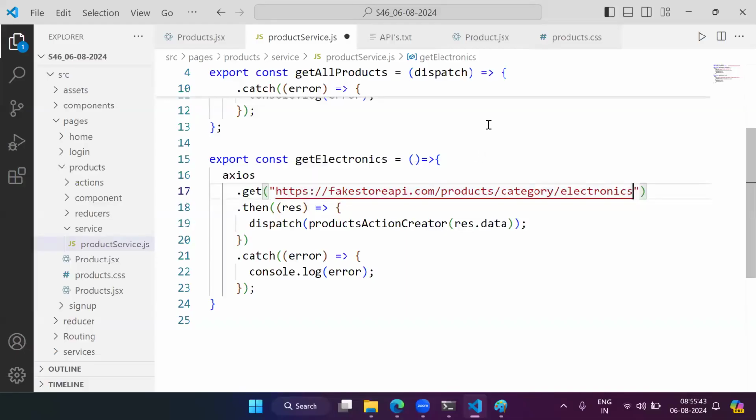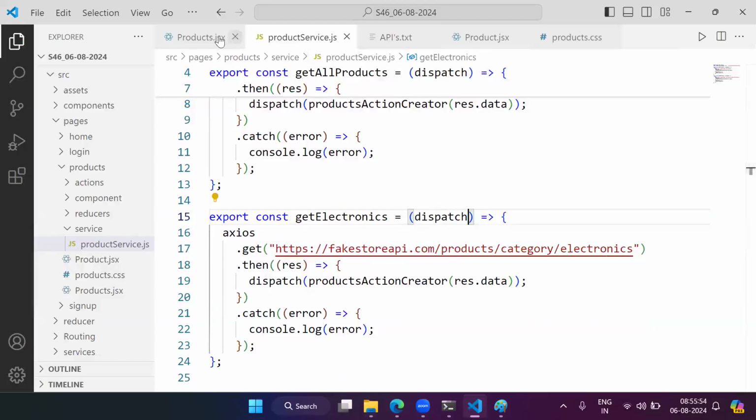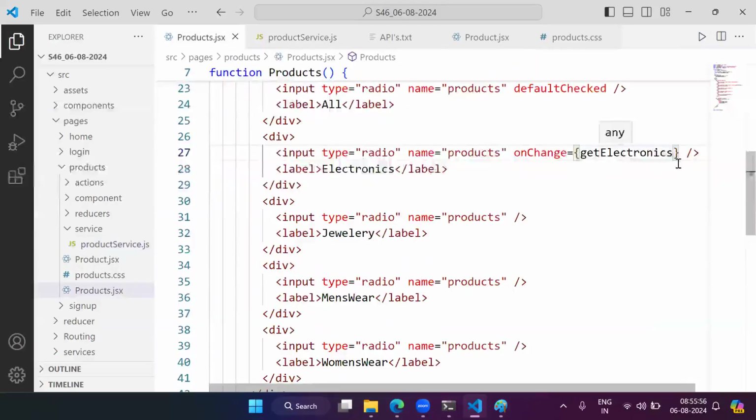Now here, what we have to do: to this get electronics also, we require the dispatch function. So we have to get this dispatch function here. And how to get the dispatch function? Again, the same process. Here we cannot pass dispatch directly, so we can define one function here.